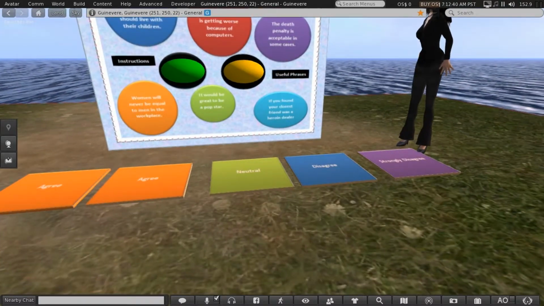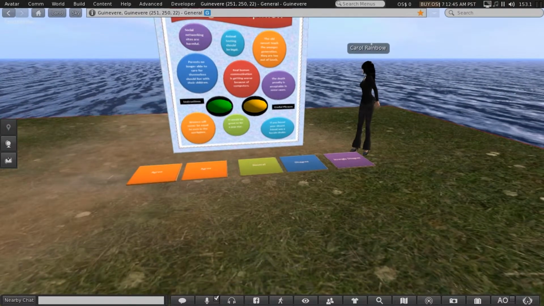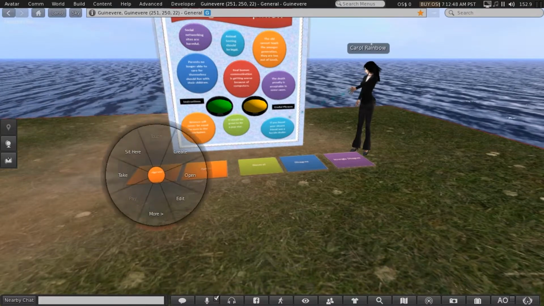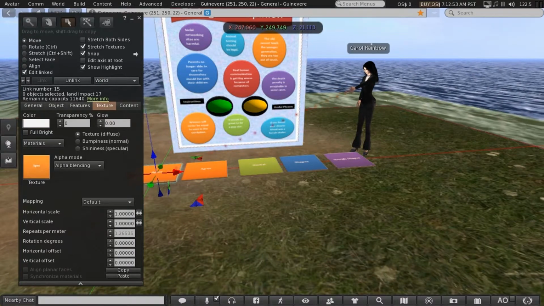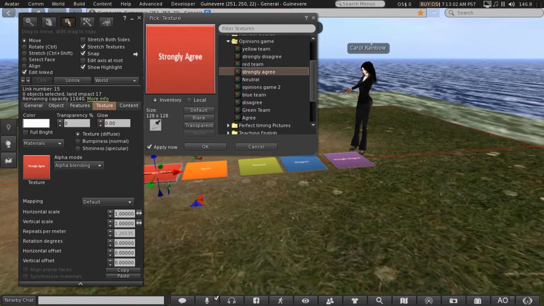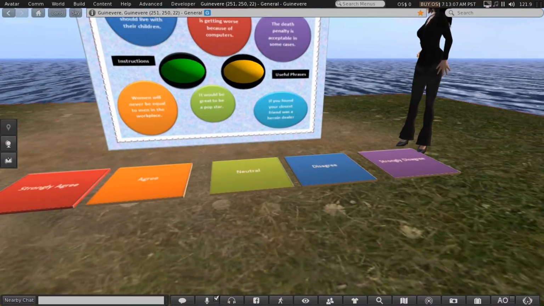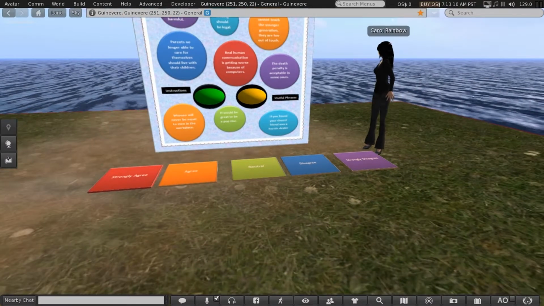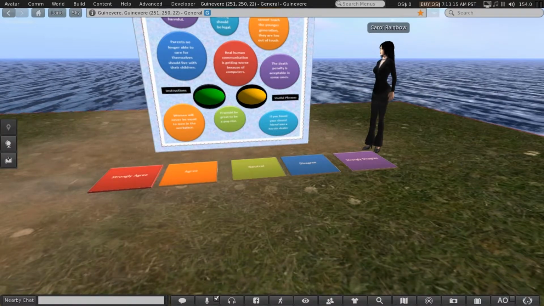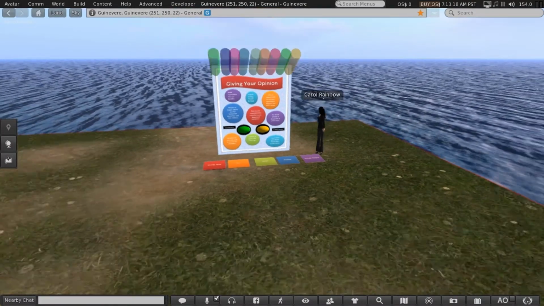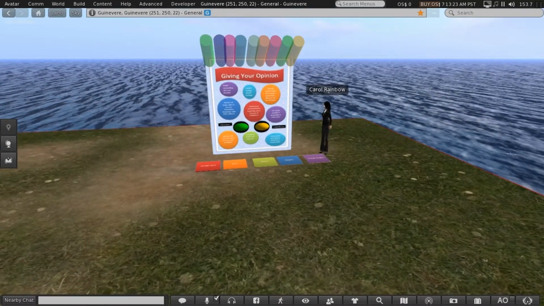And then people can go and stand. I've got two boards the same. People can either go and stand on the board that they think is relevant to them. I'm just going to change this. I didn't realise I got two agrees. I need strongly agree. Strongly agree, that's better. So now people can go to whichever board they think that they feel about the statement, and then obviously you have a discussion about how people feel and the differences and whys and wherefores. So it's a great discussion opening game.